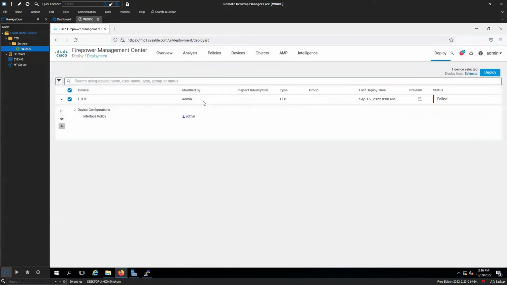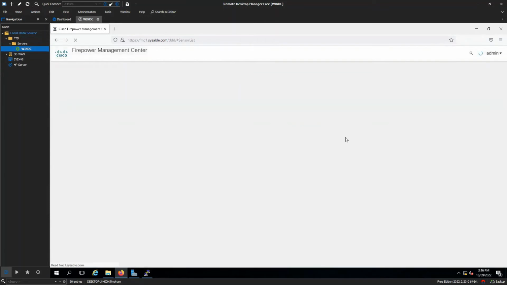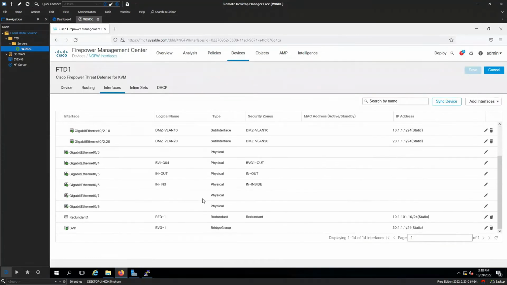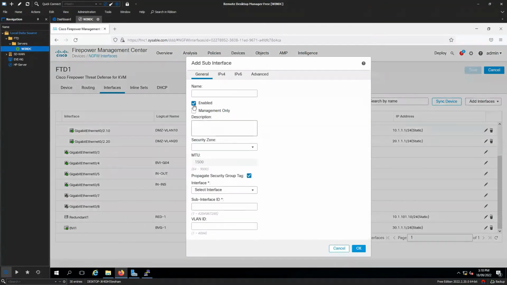I can go ahead and create these sub interfaces also. So you see that I do have a redundant interface. Now if I go to sub interface, I can select my redundant interface, you see that redundant one.